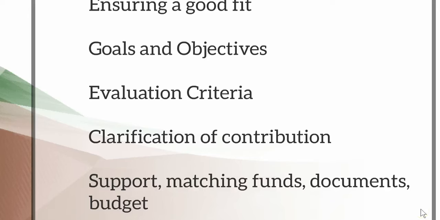Often it may not simply be doing the grant. Sometimes it is, but sometimes you have to present something. What's the contribution of your grant to the culture of the institution? If it's a grant from the university, how is it going to aid the university? And then all kinds of things like how much support, how much matching funds, what other documents or letters of support, what have you already done in order to make sure this is going to go as smoothly as possible.